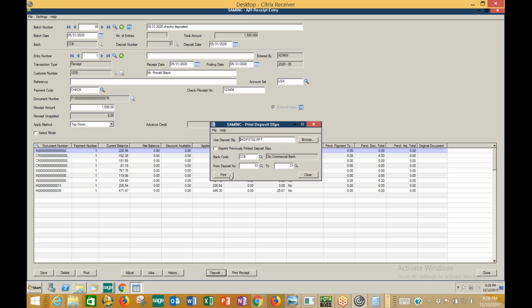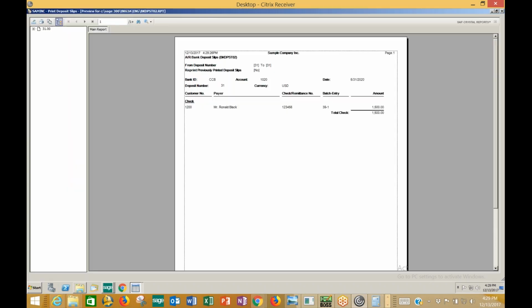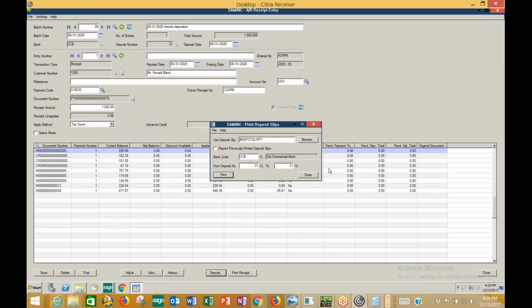Deposit, this would be where you could print out a deposit slip. If I print this to the screen, you can actually use the results of this printout, which is the list. You can take this to the bank so that you don't have to fill in the deposit slip and then just say see attached or something like that. We don't go to the bank. We have a scanner here. Okay, well then never mind.